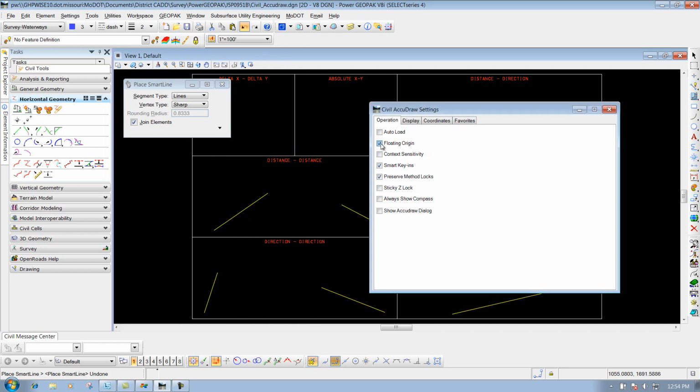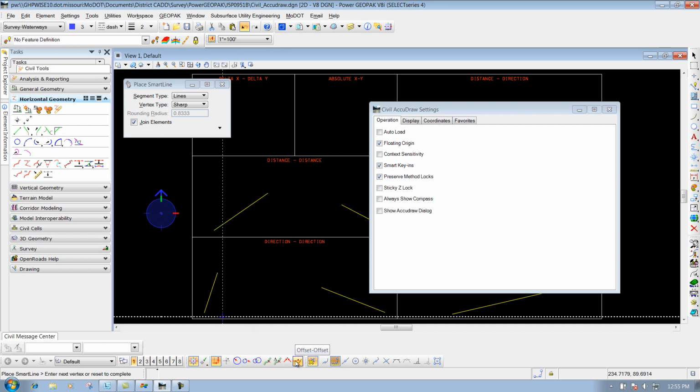If you have that unchecked, it defaults to 0, 0 as the origin. If you want to use that, you could, but I don't really feel there's a need. So for the most part, we want to leave that checked on, so whenever you input something from a previous point, you can type those values in, whether you're using the delta X, delta Y option, or some of these other Civil AccuDraw options down below here.